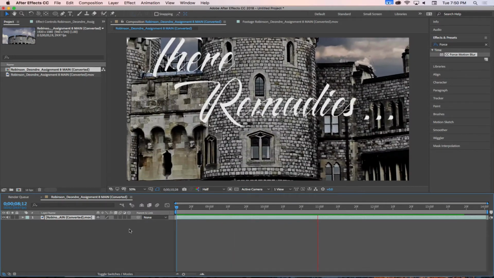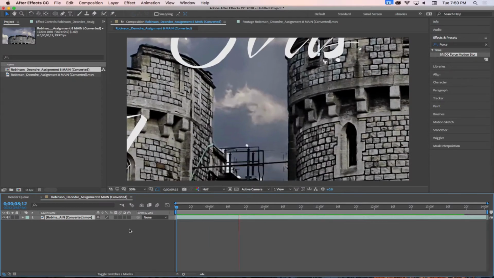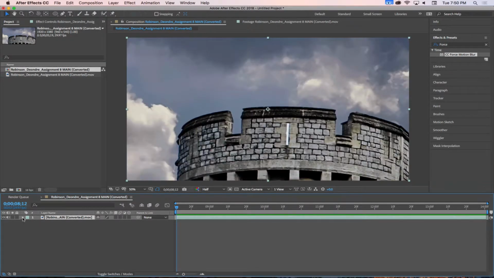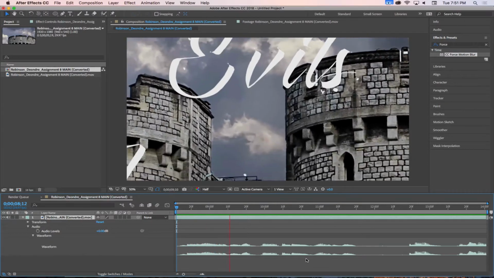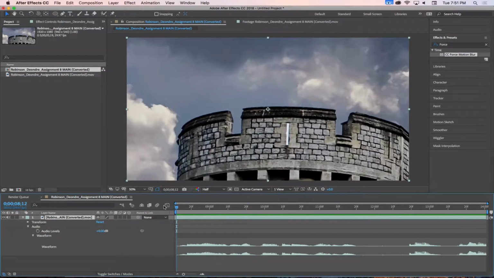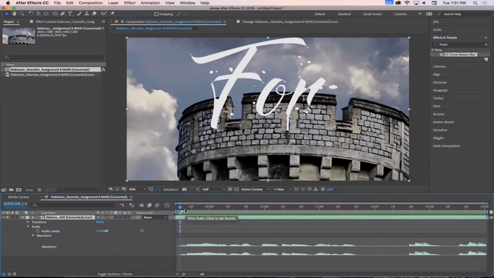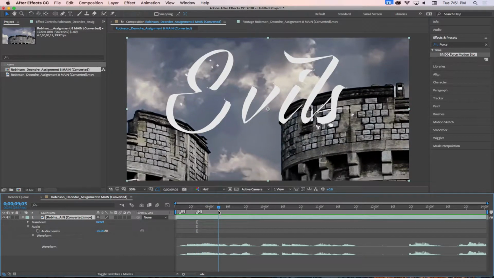There are two remedies. Time and silence for all evils. All right, so back to the basics on our kinetic typography work. So I'm going to go into the waveform, and I'm going to use the waveform to set up my words. For all evils. For all evils. So we've got 1, 2, evils, 3.